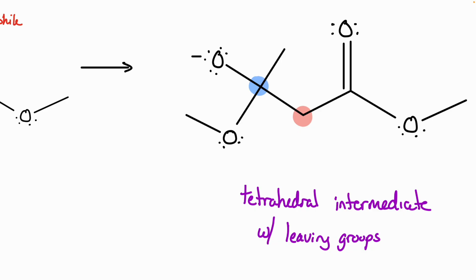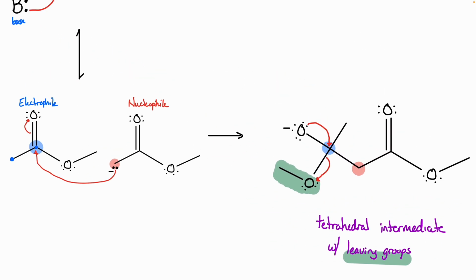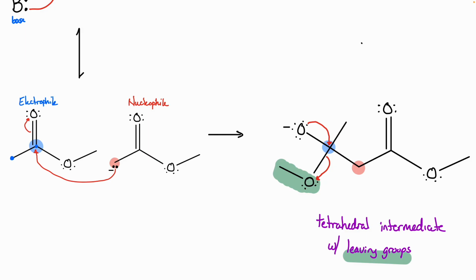All right, where that ester oxygen and its alkyl chain are going to play the role of a leaving group, allowing this pair of electrons to come back down, kicking off that leaving group. All right, so everybody take a second and draw me my product of these Claisen condensation reactions.